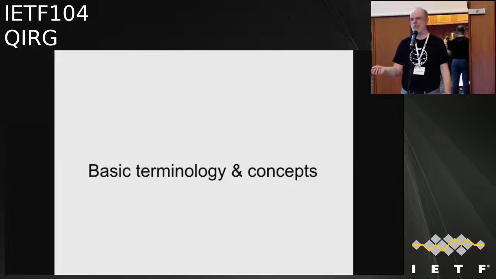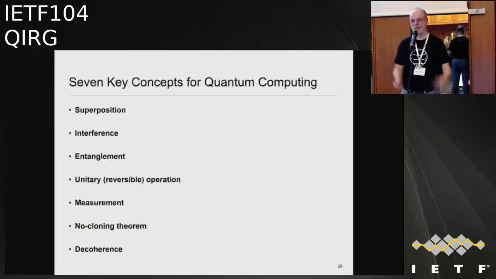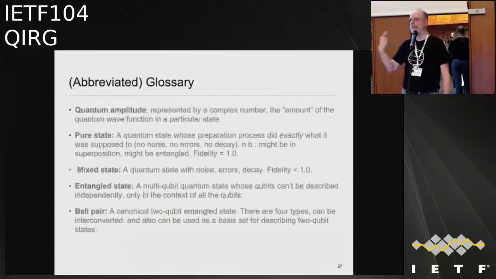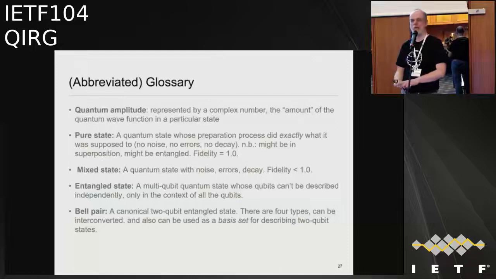So, some basic terminology and concepts. 1, 2, 3, 4, 5, 6, 7 concepts. I'm not going to go through all of these in detail. These are sort of vocabulary homework for you to take home and look at. You'll get a few of these as we go. A few terms we will actually use in the course of this.